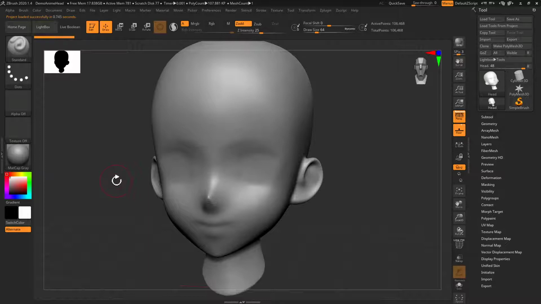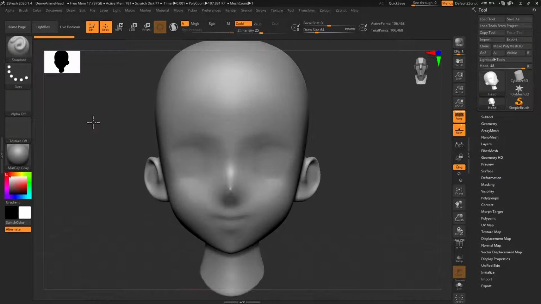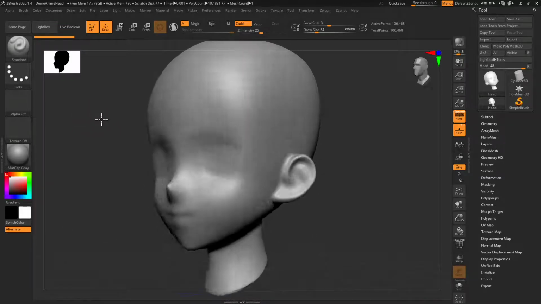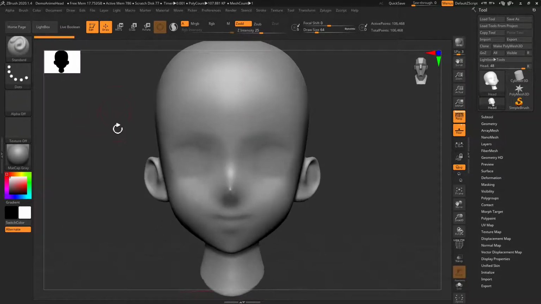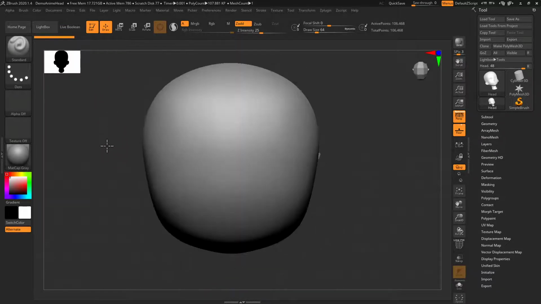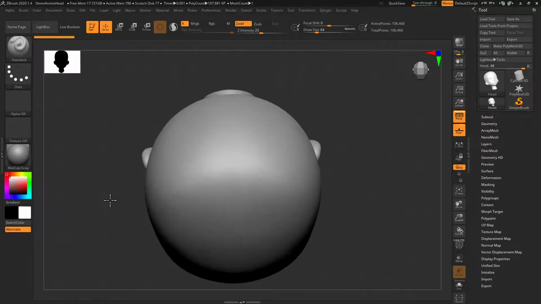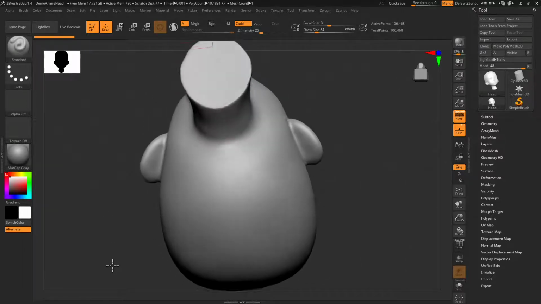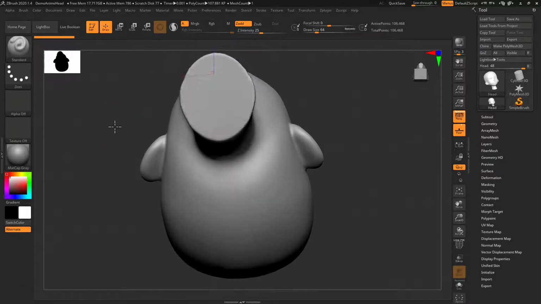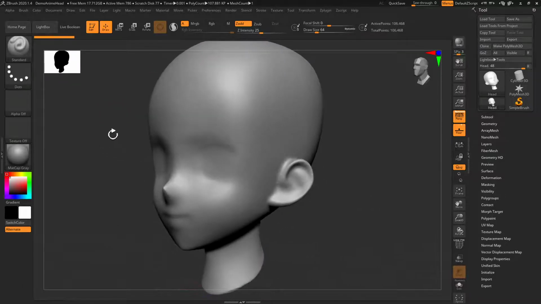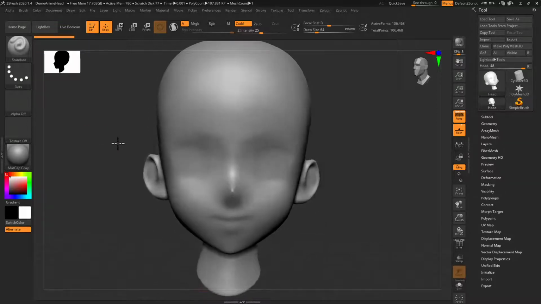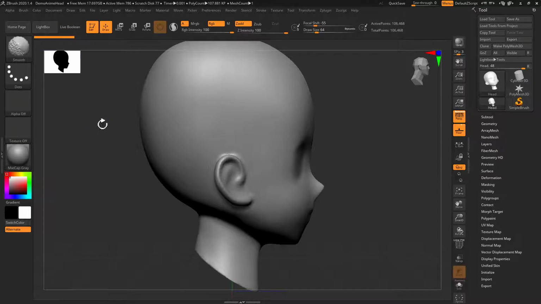Just to recap the features that we covered last week. We know that if you click and then press Shift and hold, you can snap to a view. You can snap to a 90-degree view like this. And it's sensitive to the direction the brush goes. So if you go down and you press Shift, then it will know that you want to snap this way. If you continue, it will snap to that part, and if you continue, it will snap to that part. So all you have to do is press Shift and hold, and it will do it for you. If I go this way, it will snap to the front. You let go of this, and then you have this.